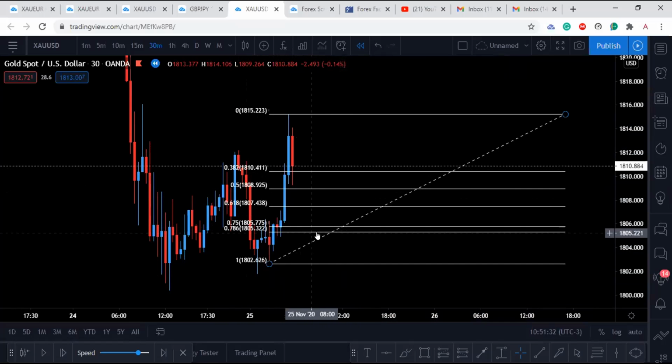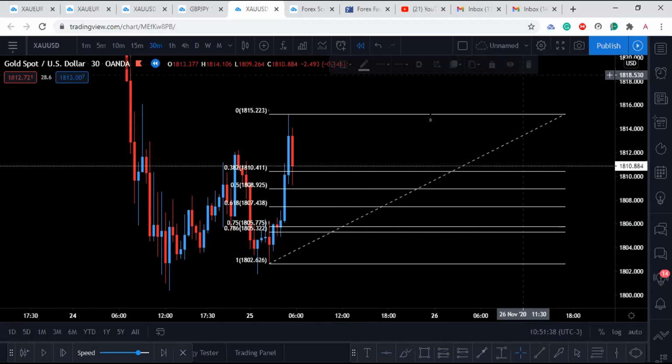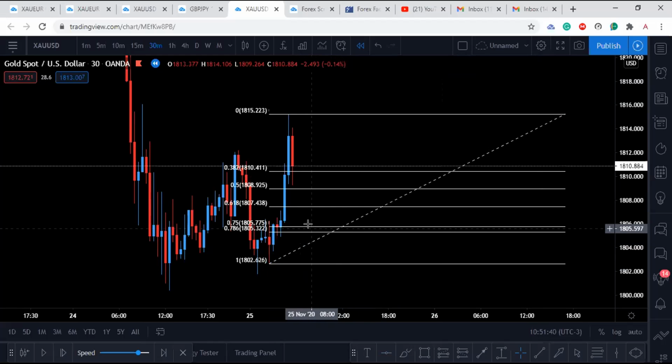Basically, once price comes to this level, most of the stop losses are below this level. These are the stop loss areas. So once price comes to this level, this is the stop hunt area, and for good traders, this is the buy area as well. Once price matches with your Fibonacci level and support or resistance, it works very well. Once there is no support and resistance, then you may face a drawdown or something else.